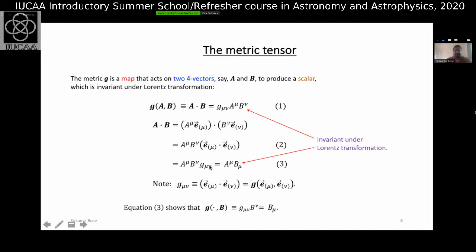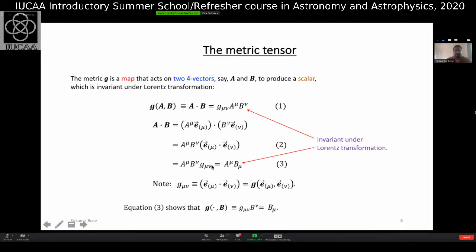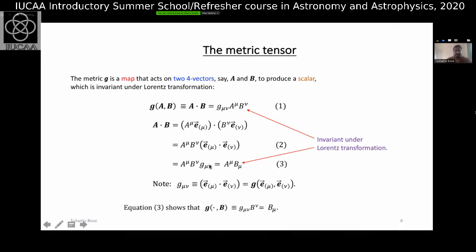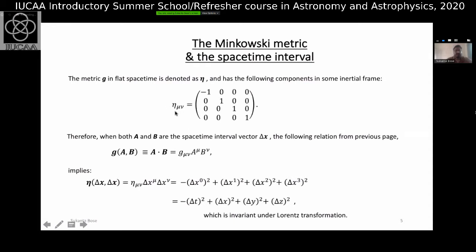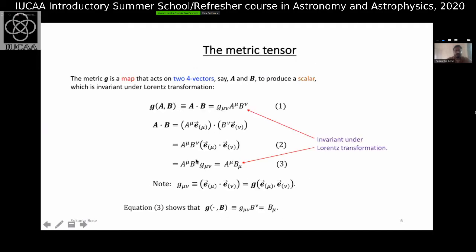Okay, what is different is that to get B with mu down, you have to actually multiply with the G mu nus and then sum over nus. And remember, things can change because, as you saw, in the case of the Minkowski metric, eta mu nu is not always 1. Eta 0, 0 is -1, which means you may have situations where B0 is +1, but because eta 0, 0 is negative, B with index down can actually be -1. Okay, so it is important to retain these indices.